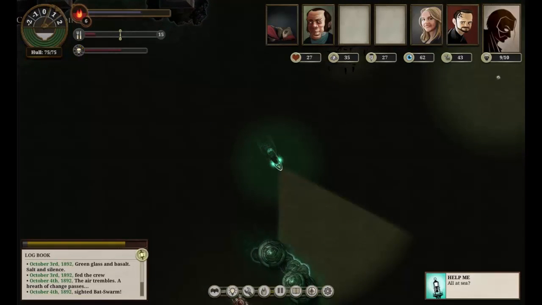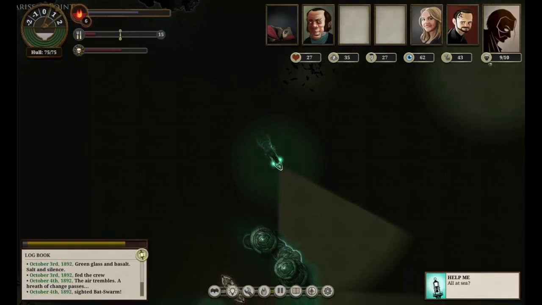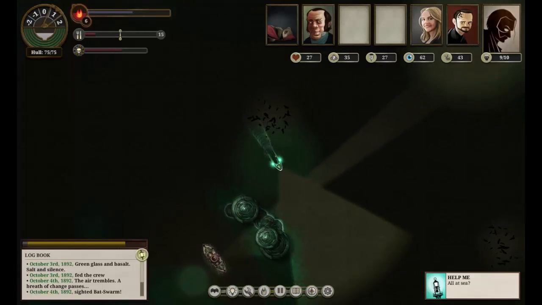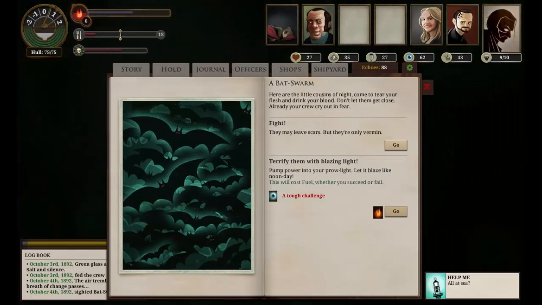Our level of resources are getting high. I think I might start selling those off, or if we take some damage, use them for repairs. More bats.